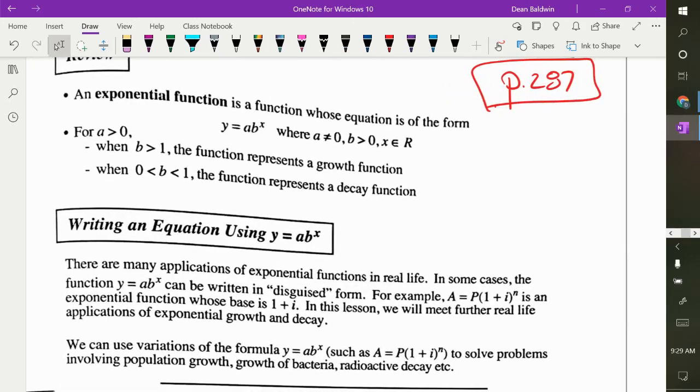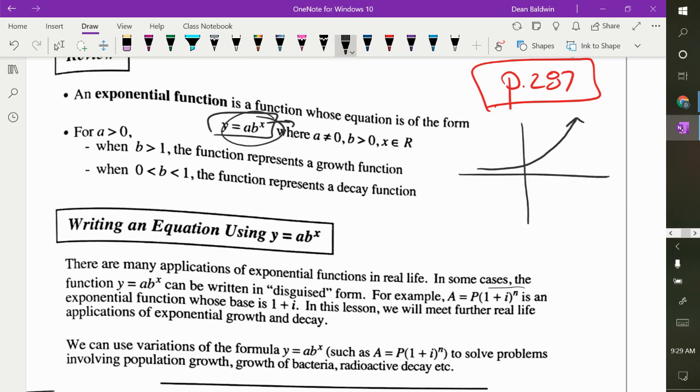So we know that an exponential function is one that has the variable in the exponent, right? That's the definition of an exponential function. Now, you've probably heard, with all the pandemic things going on, that there's an exponential increase or an exponential decrease in the number of cases of COVID or whatever, okay? That word exponential means it's an exponential equation. And those graphs, as we just saw, look like that.